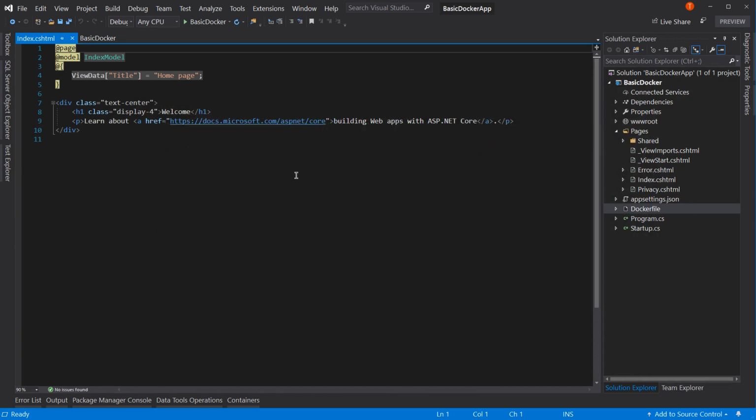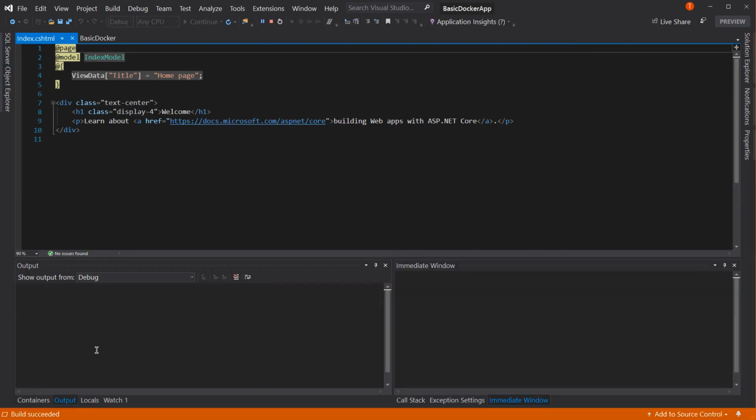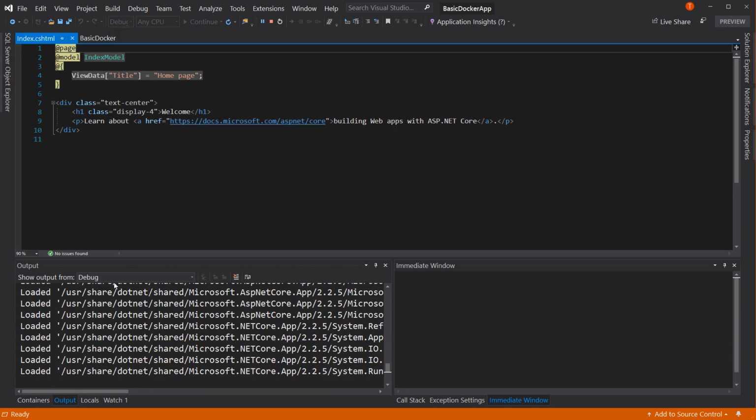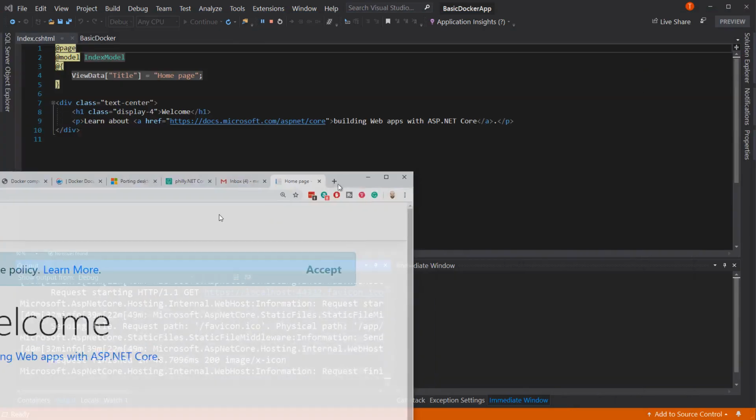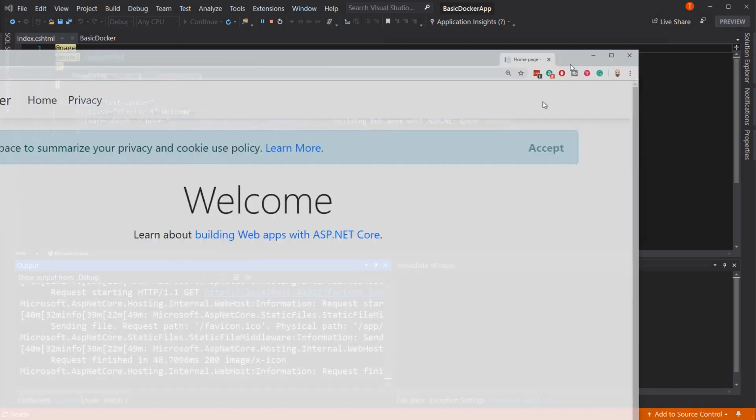But now let's run it again, and this time what we're going to do is select Docker instead, because that was just running right on our machine. Let's run it in Docker. So I hit run, and it's going to start up a new container for us. Now let's, instead of going to debug, let's go to the, whoop, it's already open. Let's bring that over.